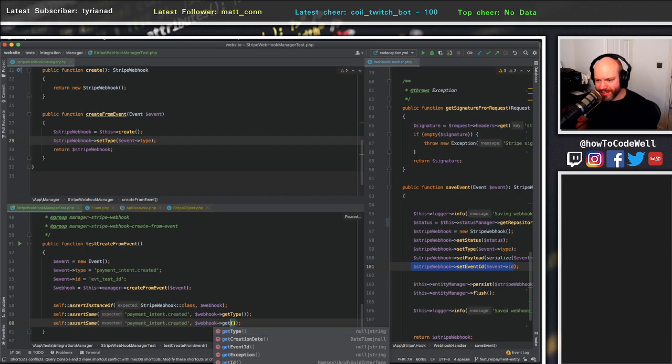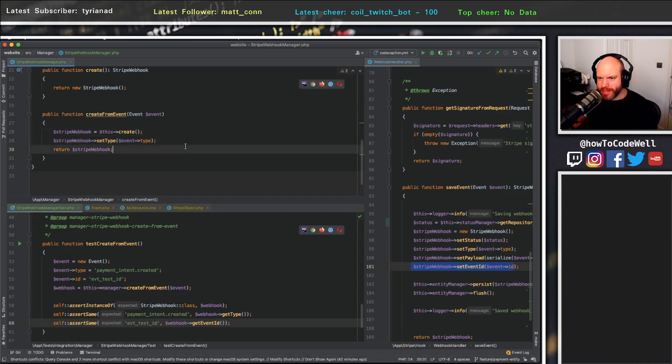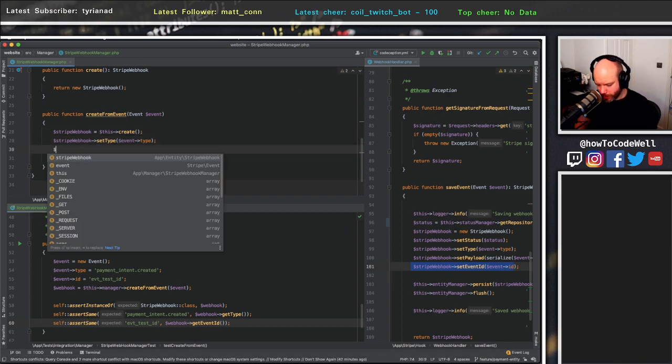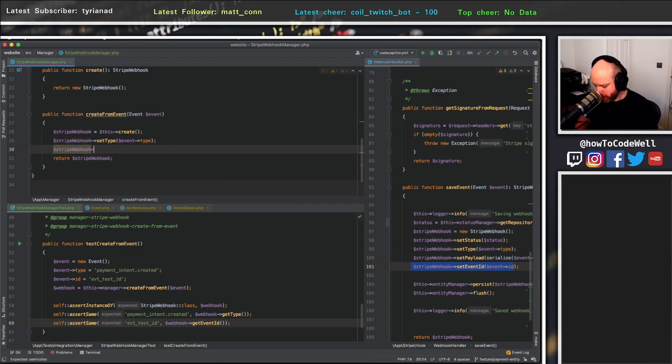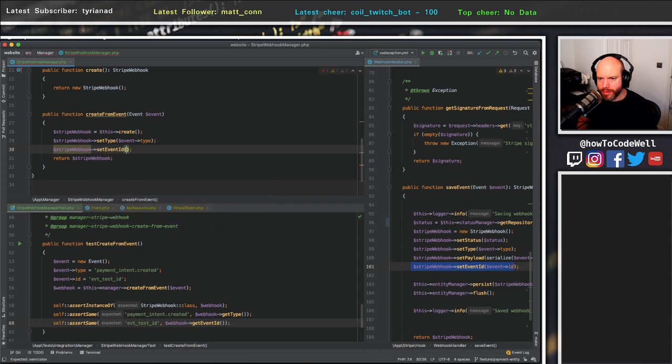Get event ID is that, and that is this. And we want to go up into here, and we want to do Stripe webhook set event ID is event ID. There we go. All right, let's run that test.